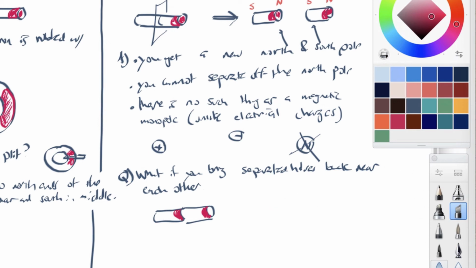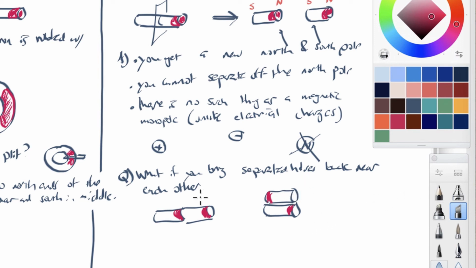But if you bring them back together in a different way, kind of side by side, then they are going to reorient themselves. And he touched on this in the last chapter as well. If you put them side by side, they are going to approach each other, and one of them will swing around so that they snap back together like this with opposite poles near each other. So you have the north here and the north here, because this north wants to be by a south, and this north wants to be by a south. So it'll snap back together like this.